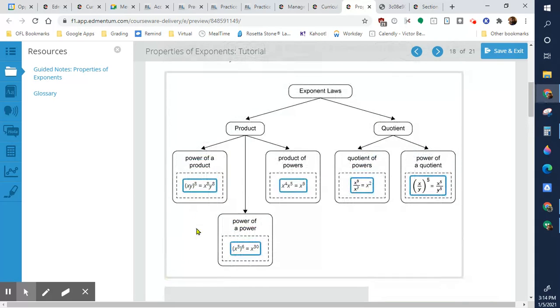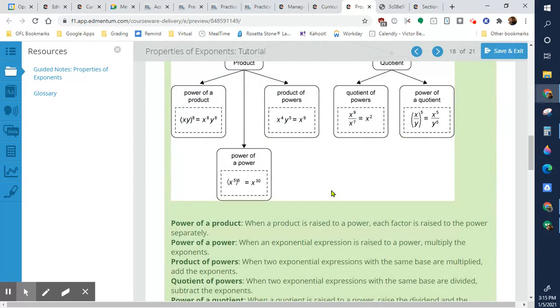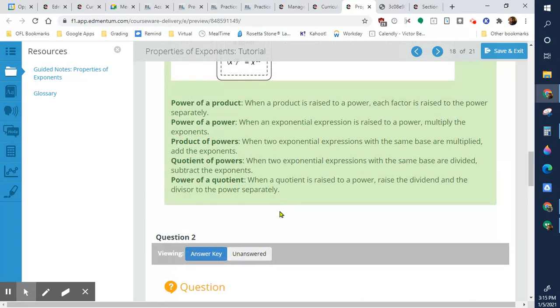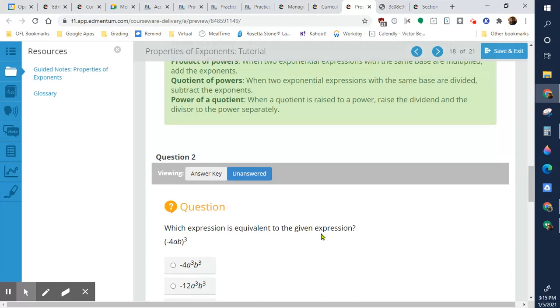Cool, correct. So you kind of have to think of a product. There's a product and it has a power. This is product of powers. That means we have powers already, we're just doing the product. Quotient of powers, that means we already have powers and we're taking the quotient, meaning dividing. Power of quotient, that means we have a quotient and we're giving it a power. So it's a little complicated. I'm not the biggest fan of vocabulary that's similar, but at least we got it out of the way.